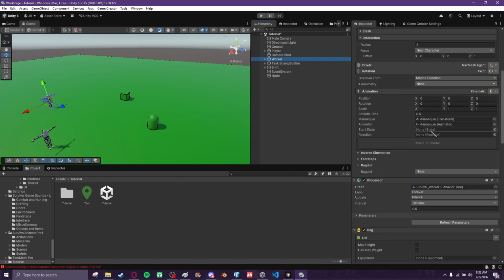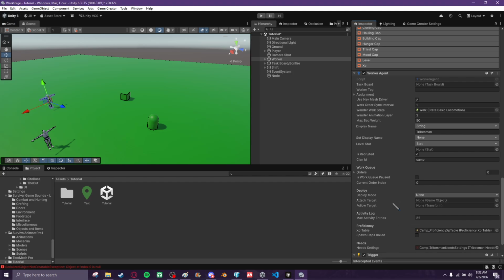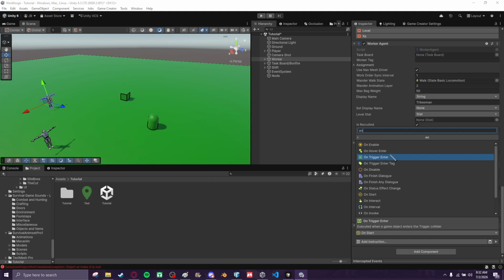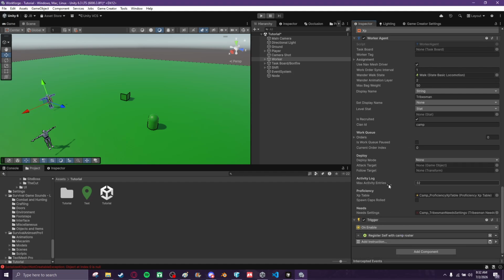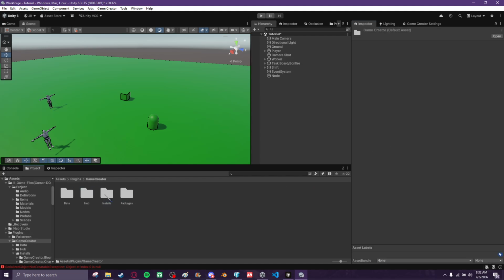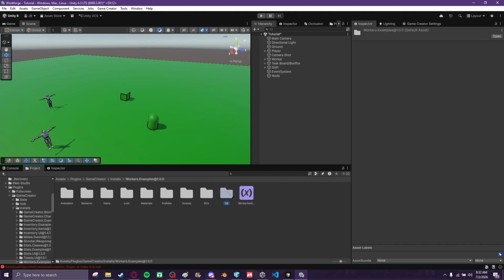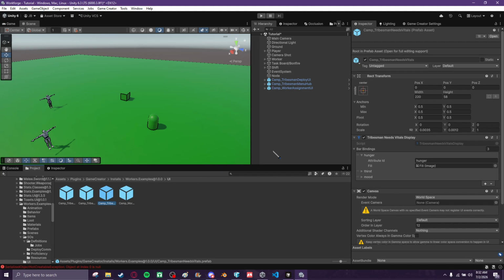So on the worker, we're going to scroll down and add a trigger. And I like to do On Enable for testing purposes. We're going to register worker with camp roster. And then we're going to come into the Game Creator installs, Workers examples folder, go to UI, and all three of these, not this one, because this passes into the needs vital component.